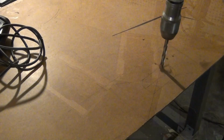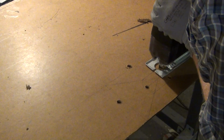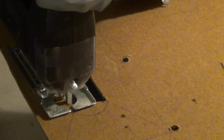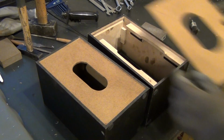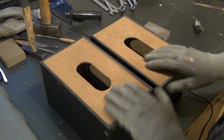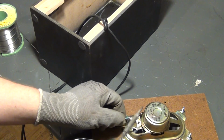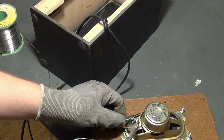In order to mount the speakers to the boxes, I cut out some wooden front panels with my jigsaw. The wood is also from the trash, by the way. I also drill mounting holes, remove swarf, and grind off the surfaces and check if everything fits. Next, I use the old power cord from the TV set as the cable for the loudspeaker box. But before permanently installing the panels and painting them, I want to make a quick sound test first.